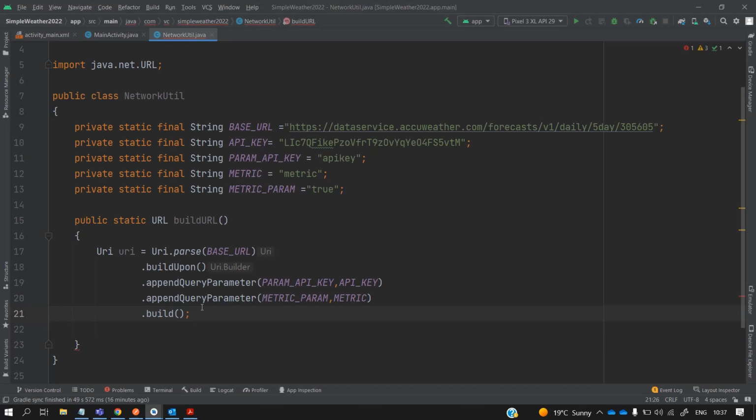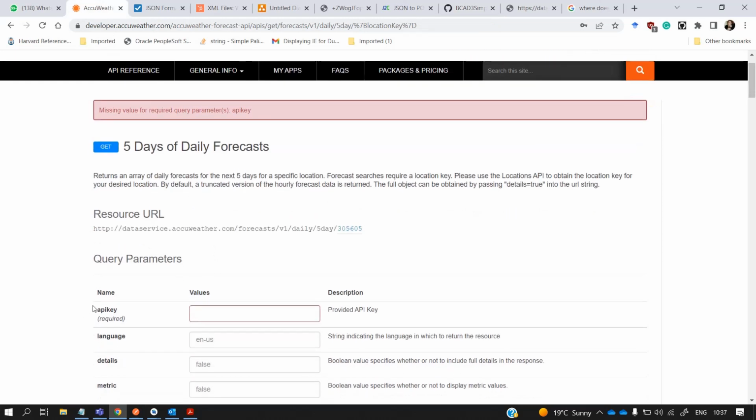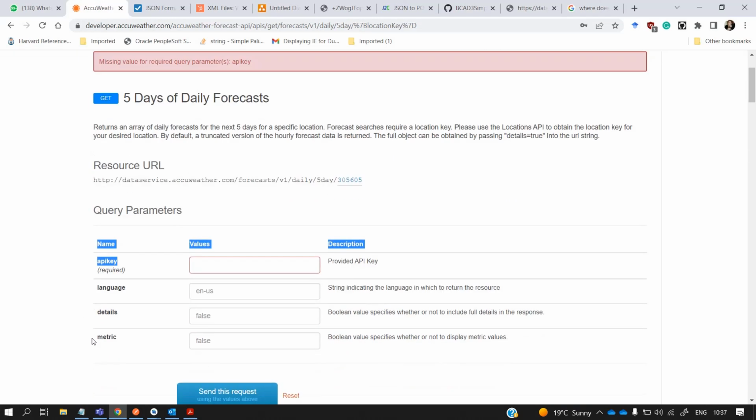Okay, so all we are saying is take our base URL, build upon it by adding 2 query parameters. Are you guys okay with that? If we go back to the API, we are giving it the API key and the metric, and that's the parameter, the actual value, the parameter, and the actual value.